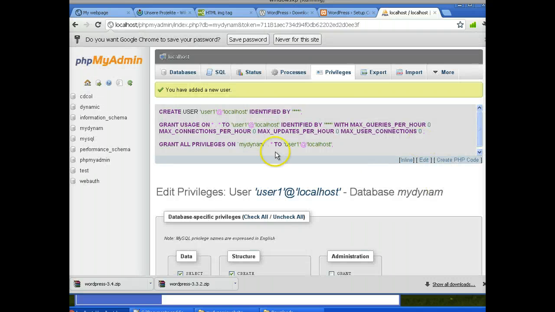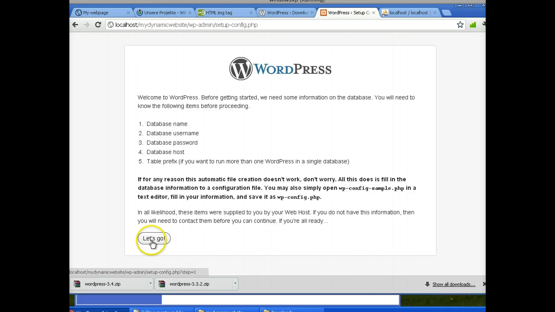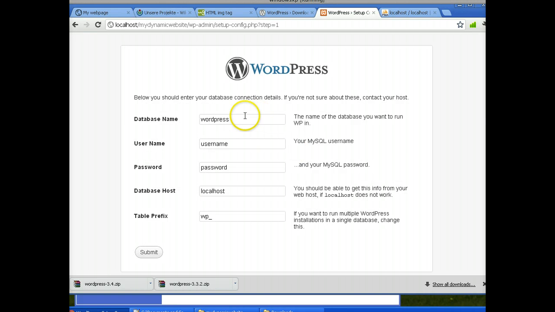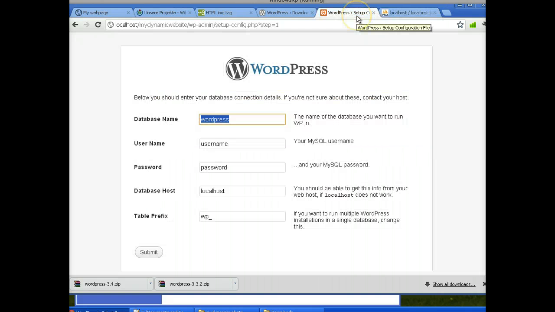And there it says created a user, and so on. So let's go back to our WordPress installation and click Let's Go. And so database name, where's my database name? My database name is MyDynam. Username is user1.